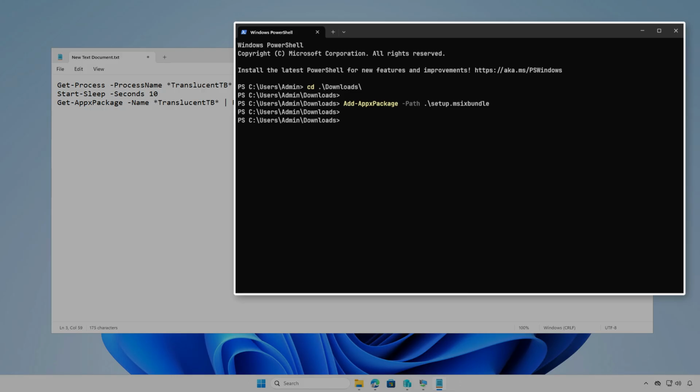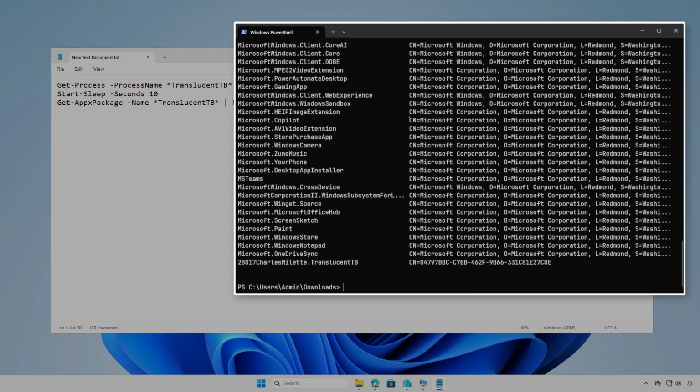Once installed, let's open PowerShell and run this command. The command will list all installed app packages on the test computer.